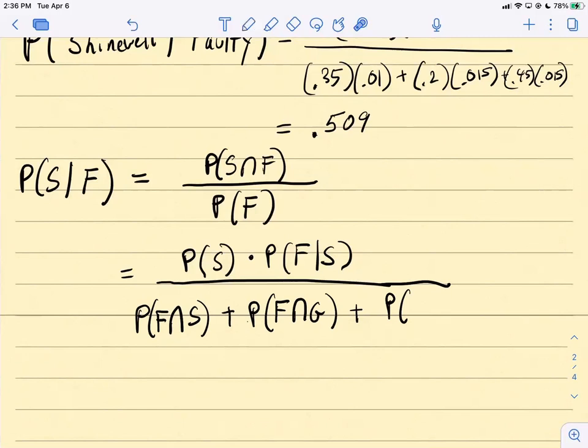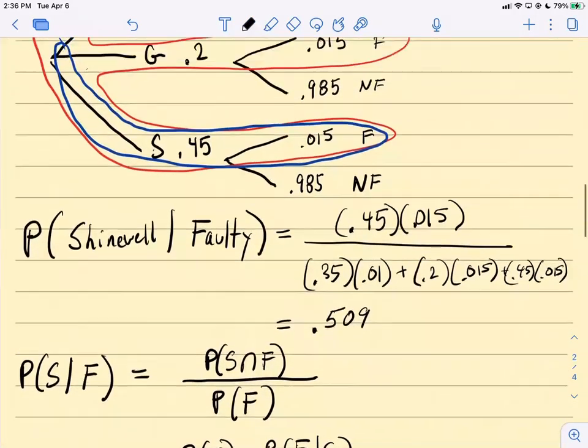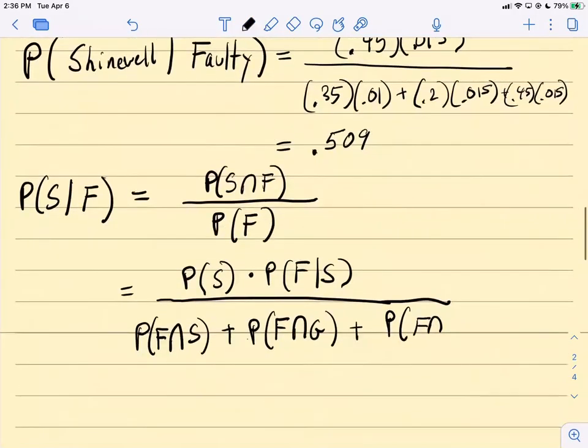It really comes from the idea of the definition of conditional probability. Then the tricky part is breaking up the numerator as another conditional probability, because you think about going along the branch. And the trickiest part is the denominator, doing this sneaky thing where the probability of the faulty light bulbs comes from each manufacturer, and then breaking those up, exactly like you said. What was the last thing? Shinewell and Brighter.